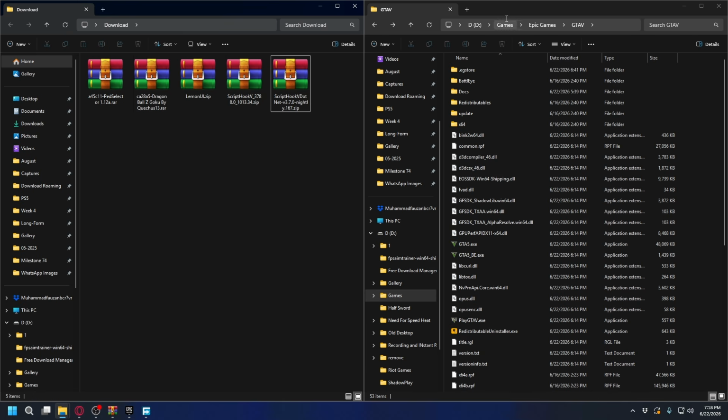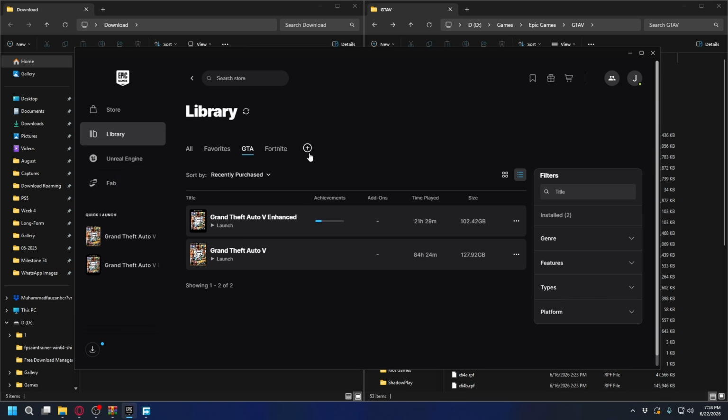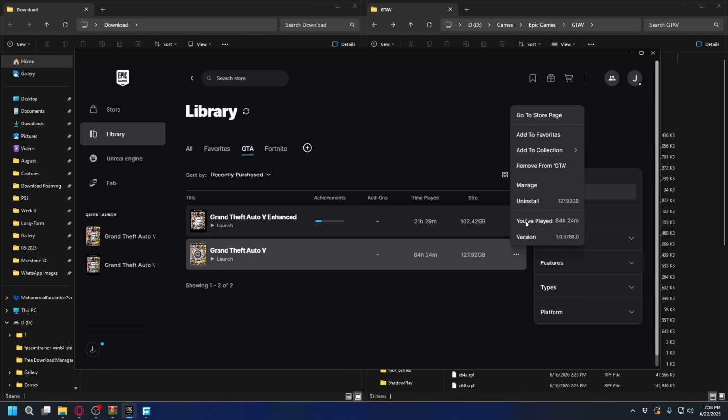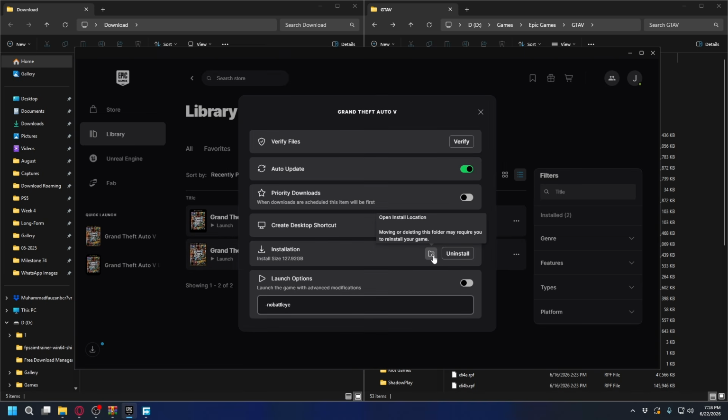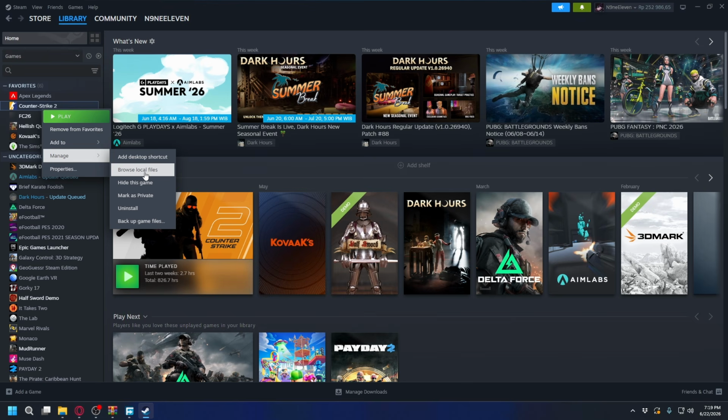And to start installing, you'll need your GTA 5 directory. If you don't know where you installed your GTA 5, on Epic Games, you want to go to Library and then look for your GTA 5, click the three dots on the right and hit Manage. And then click the folder icon to open up the directory. If you're on Steam, you're going to do the same. You want to go to Library and then right click on your GTA 5, go to Manage and click on Browse Local Files. It'll open up your GTA 5 installation folder.